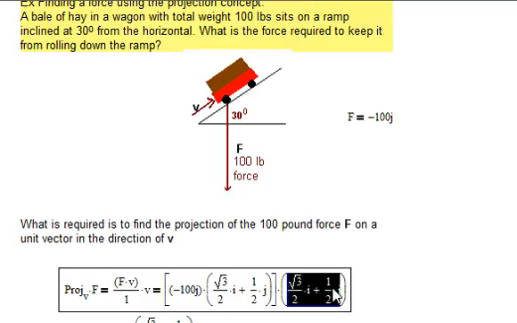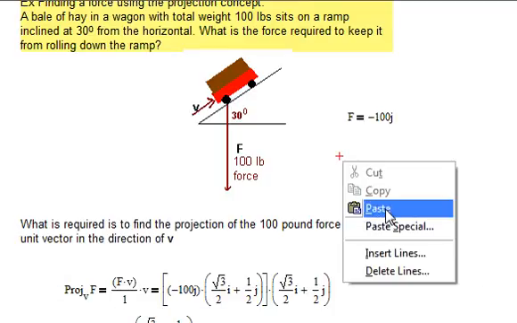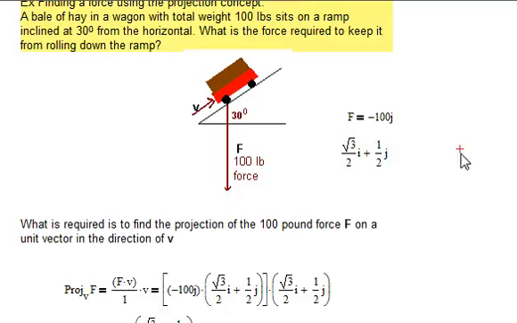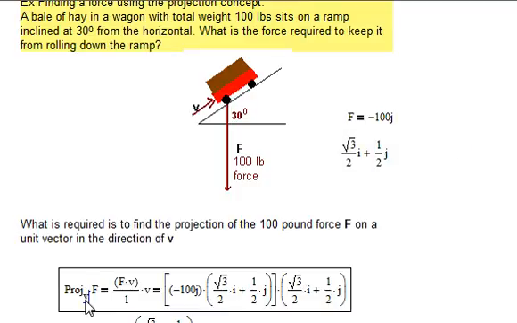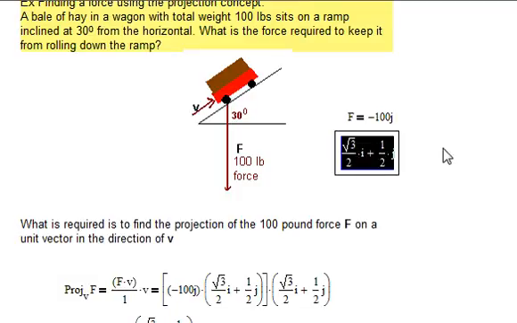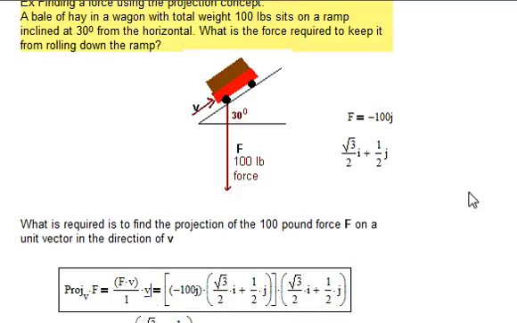How much of this force is in this direction? So we would say, well, the projection of F onto V is F dot V over the length of V squared. Let's dot F with V. This dot with this, if my arithmetic comes out correctly, is negative 50. Over the length of V squared, well, this is a unit vector, so squared, you still get 1.